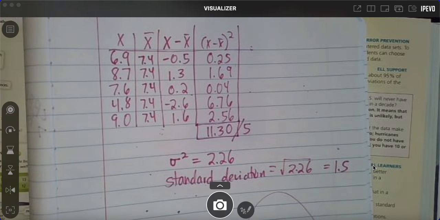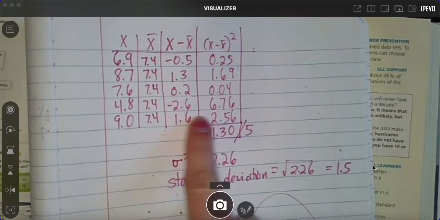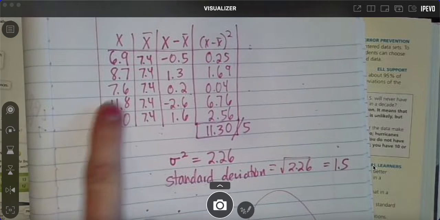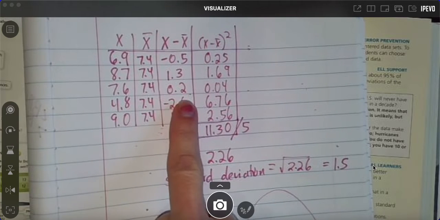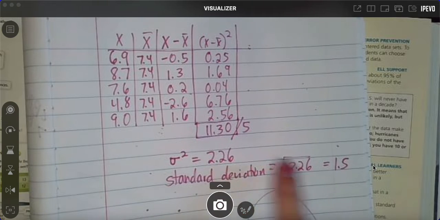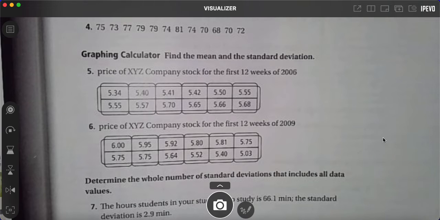What I'm going to get you to do is number 2 and 4. Then I'm going to show you how to do this on the calculator. I'll leave this up here, and if you need me to explain anything, this is exactly what you're going to do. You're going to write out your x, your average, you subtract, you square it, you add it up, you average it, and you square root it. So 2 and 4. I know y'all are working hard, so I'm going to do number 5, and you're going to do number 6. Y'all are actually going to write both of them on the paper so you get credit for each.